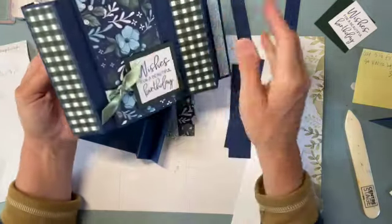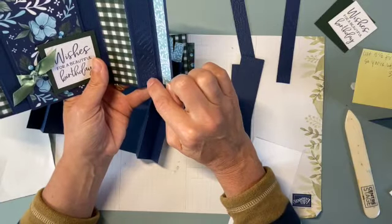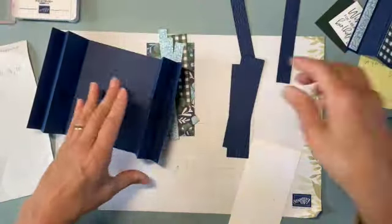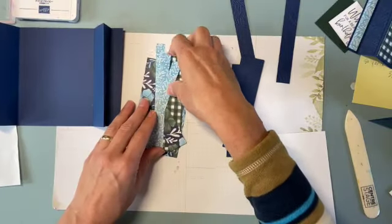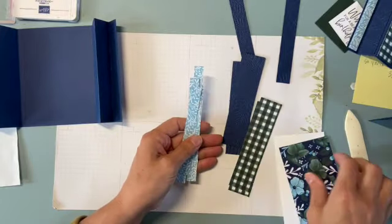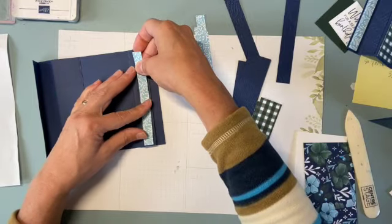So whatever you want to do, all you have to do is measure the width. They're all 5 1/4 long, but just measure the width of each panel, and that gives you the measurements of what they are. But let's put these on. Okay, we'll start with the little ones. These are 1/2 inch wide.